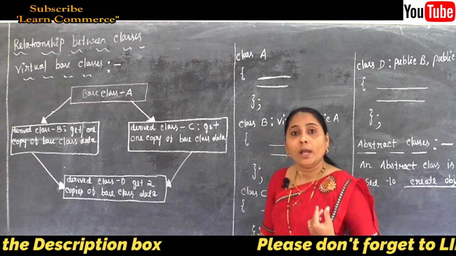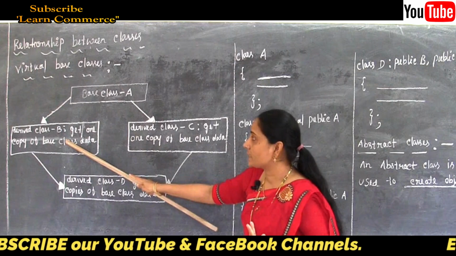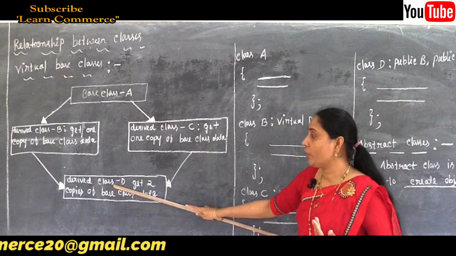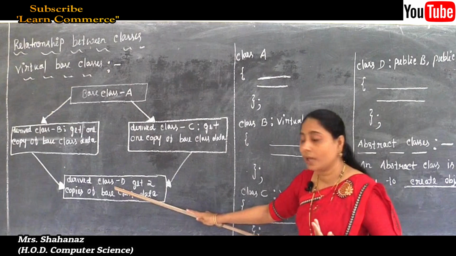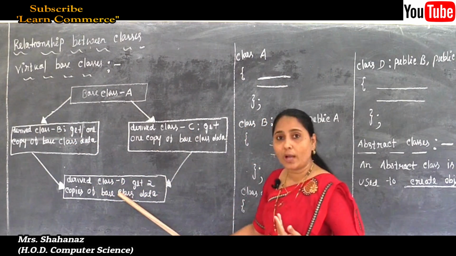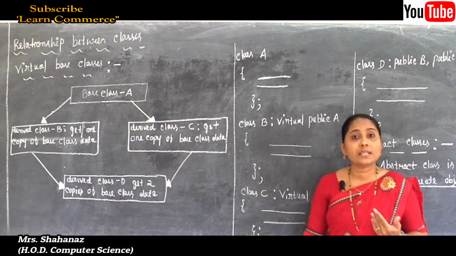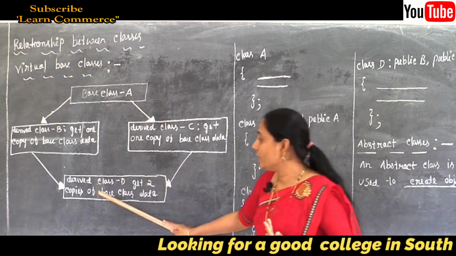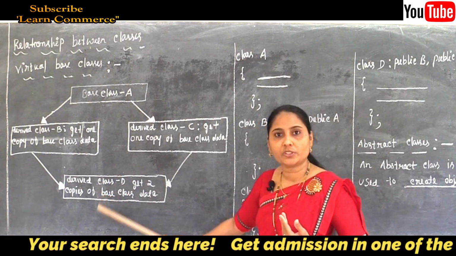And why do we need to declare the virtual base class? Because there is no problem when this class is constructed by using the base class, and this class is constructed by using the base, but when you create the class D, a little bit of a problem is going to occur. That means the class is constructed by using B and C here, so it is not possible to access. Why? Because whatever copy is there in B, the same copy we get in C also, correct? Because of this reason we need to declare such classes as virtual base classes here. Clear this point here?